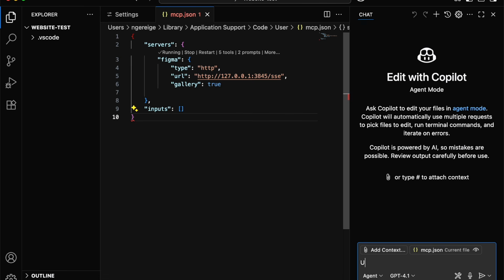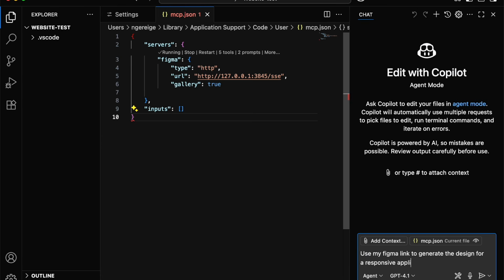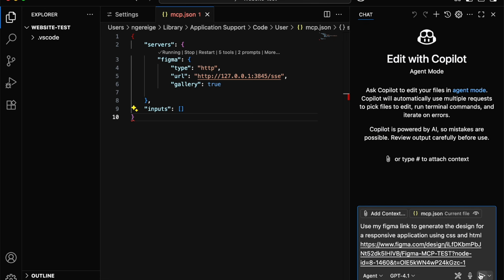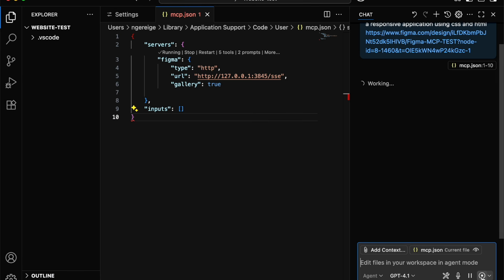So use my Figma link to generate the design for a responsive application using CSS and HTML. I pasted the link and I'm clicking on the send button.